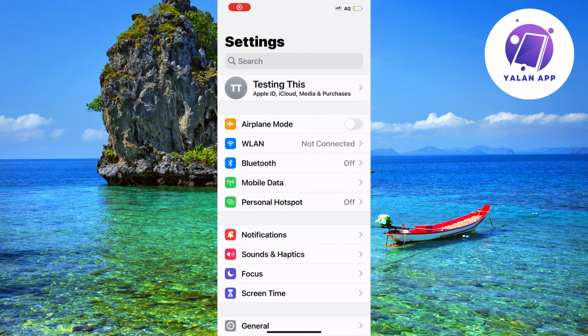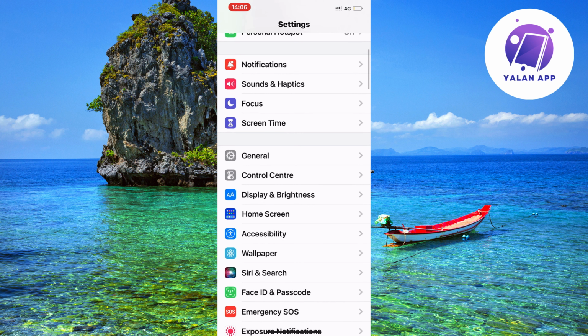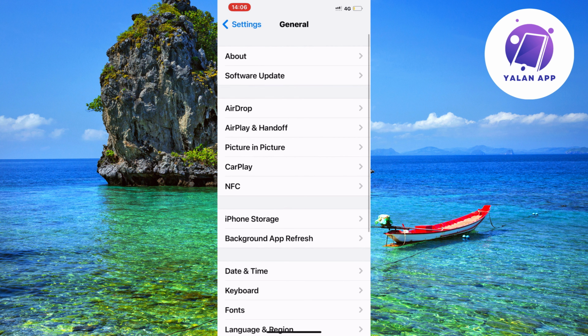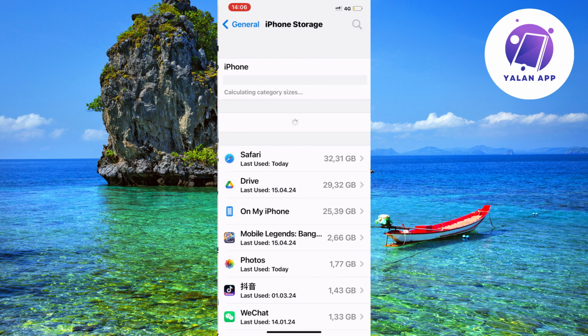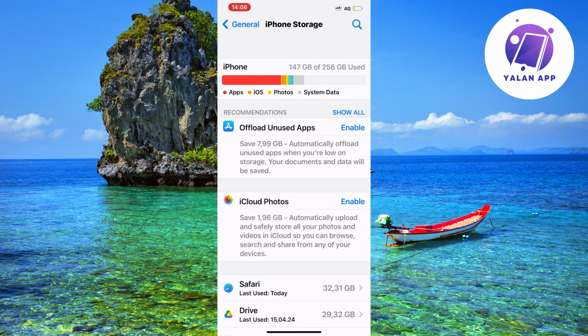So go into your settings on your iPhone and then you should be taken to this page right here. So the most common issue for it to actually be like that is, I'm going to show you, you're going to scroll down, click on general, then you should be taken here. Scroll down and click on iPhone storage. And in here, see if your iPhone storage is currently running out. For me, it's not right now because I did clean up a lot.